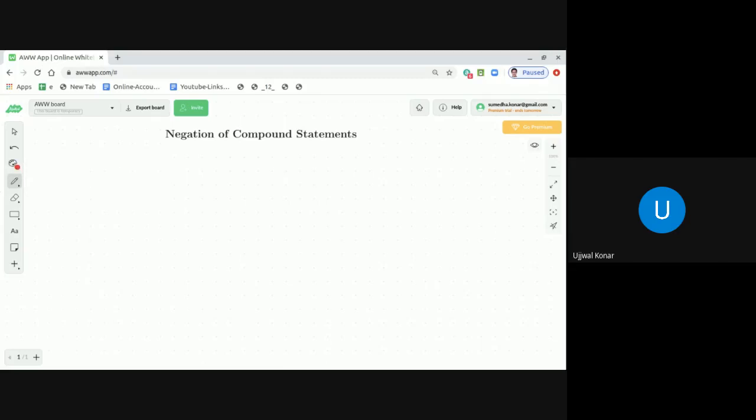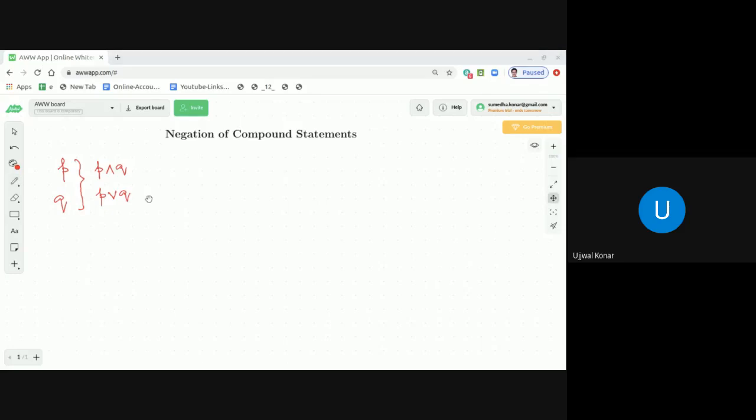Okay. So now, what is the negation of a compound statement? If you recall, dear students, a compound statement means what? If there are two statements, which we can represent by P and Q. Suppose one statement is P and another statement is Q. Then what is the compound? We understood this in a previous session. The compound means we can have P and Q, or P or Q. These are the two compound statements.